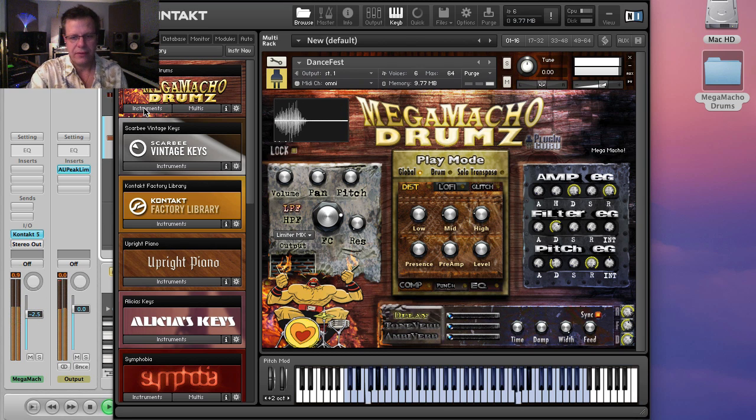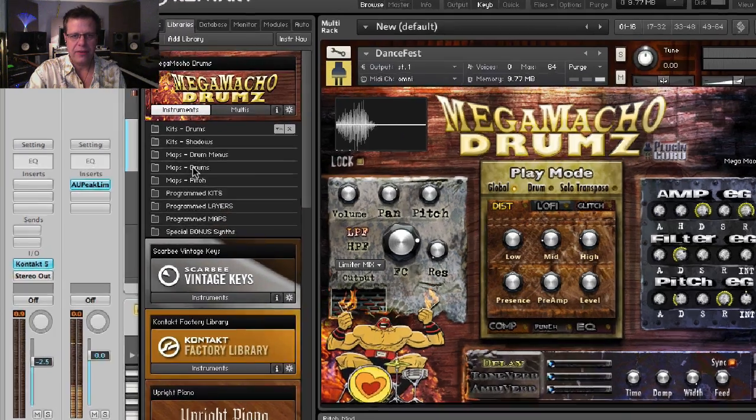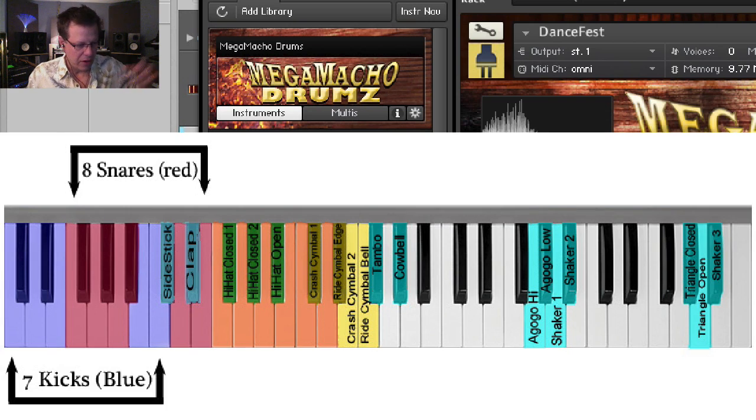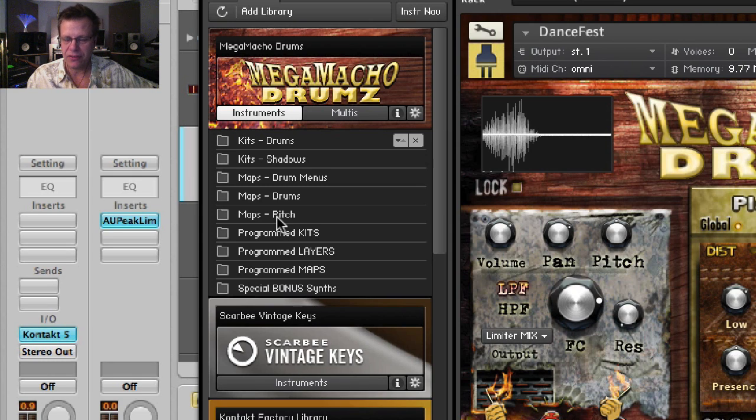So this is one of the kits. Real quickly, there's two things in the library. There's kits and there's maps. Kits all follow the same basic note assignments. In fact, I'll pop up a thing where you see it right here. There's a whole bunch of kicks, a whole bunch of snares, and then a general MIDI map an octave up. And this is a system I helped Korg design like 20 years ago for workstations. And we still use it when we're designing the kits for Chronos and for Cross and stuff like that.